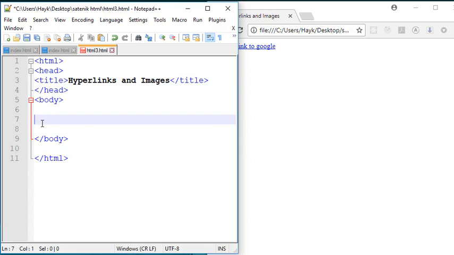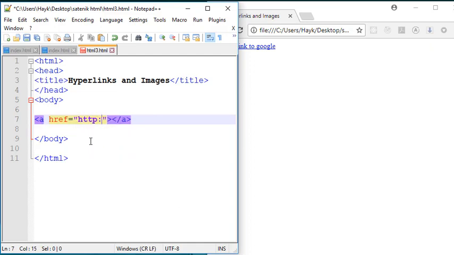Links can take you to other pages or other sections of your web page, and so we use the A tag as it's the main tag which defines a hyperlink, and its most important attribute is the href attribute. So we're going to write A and then href, and we're going to write an equal sign, 2 quotation marks. And so let's insert a link.